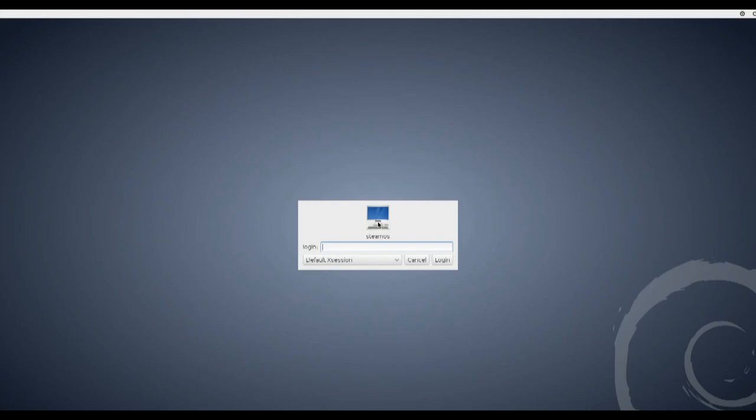From this window, we want to log in with a Steam account. So we'll go ahead and type that in. But you don't want the default X session here. You want to log into GNOME, not GNOME Classic, regular GNOME. So we'll go ahead and click log in there. The password, no surprise, is Steam as well.